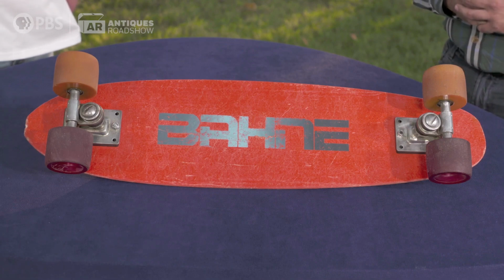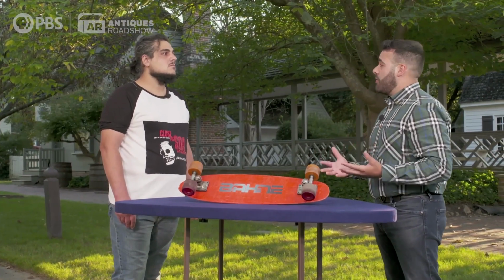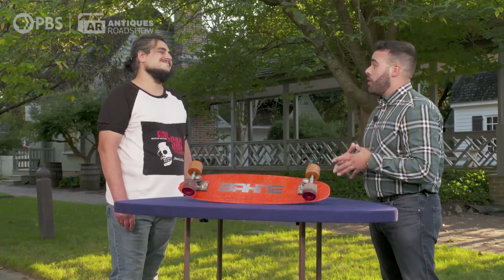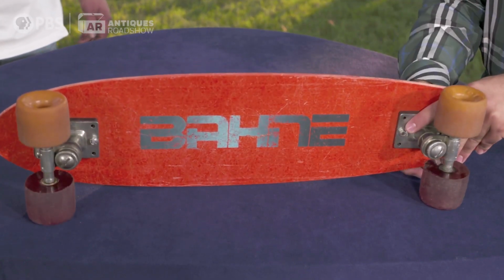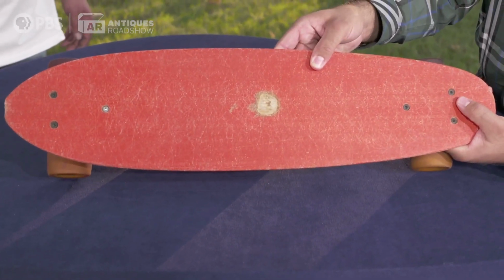This is clearly orange. Now, when it comes to skateboards today in the collectible marketplace, condition is key. And now looking at this board, it's clearly been loved, enjoyed, used, and abused, which is a good thing. What can I say? But you paid $5, so you're in 100%. You're in the green for a profit. But condition-wise, it does have a nick to the top side of the board. The Bahne graphic does have some scratching.